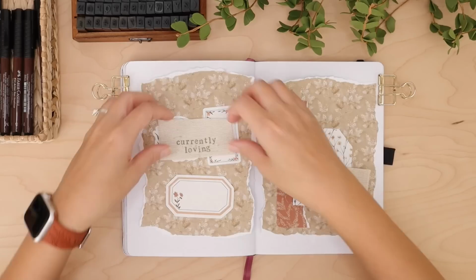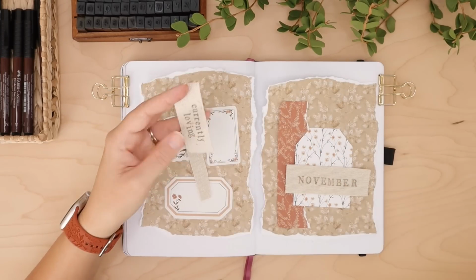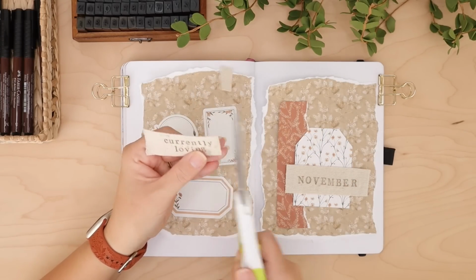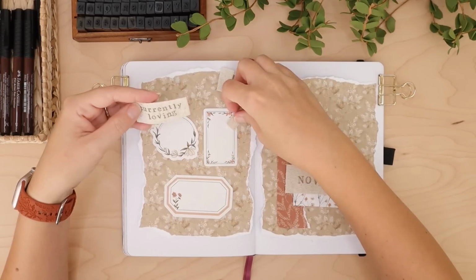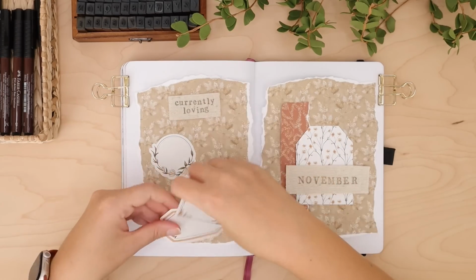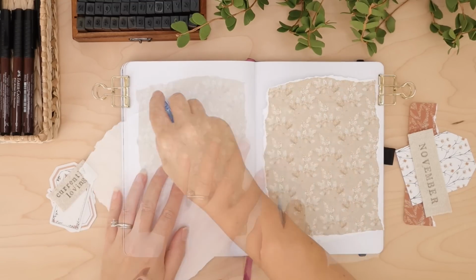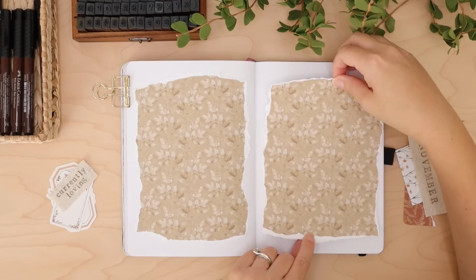But I basically just shrunk the pattern down and then added multiples of it to create a full pattern that is smaller. So I did that for all of the patterns and it turned out really, really beautiful. I love the way that these papers look. They're so eternally fall, like they just scream fall to me.